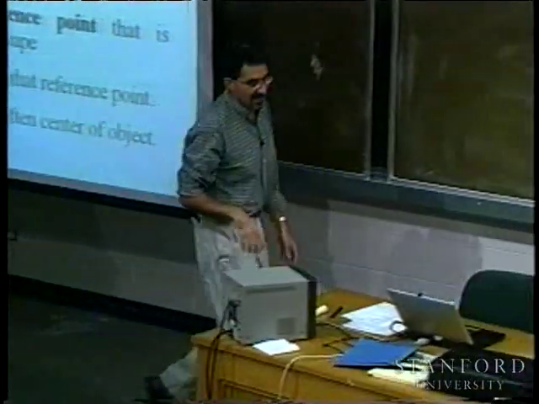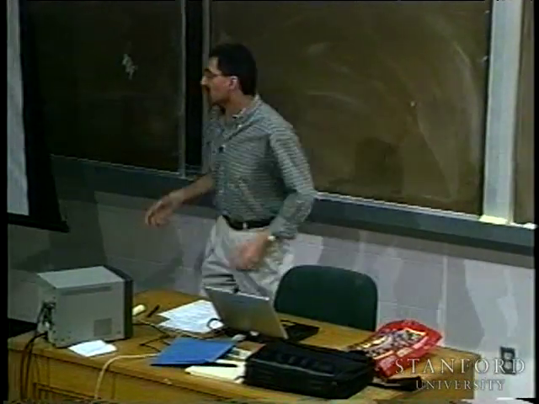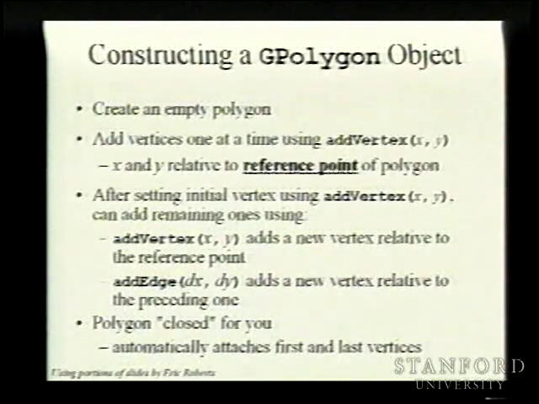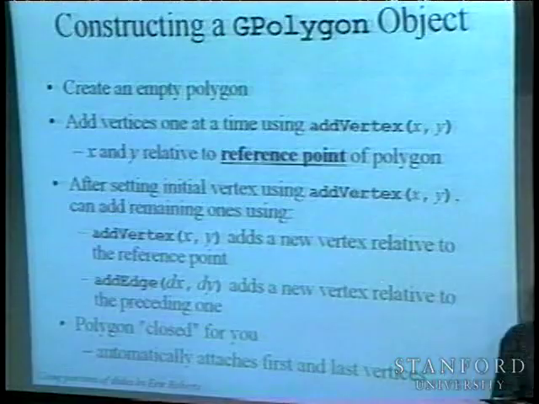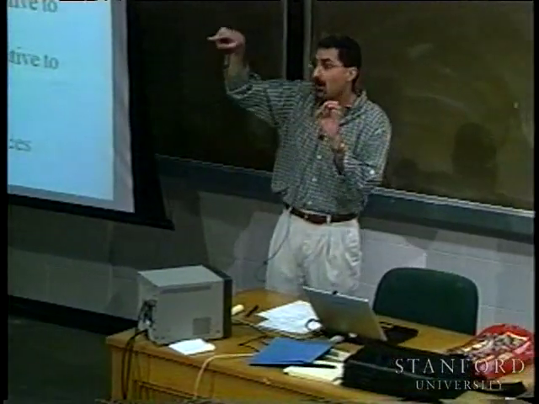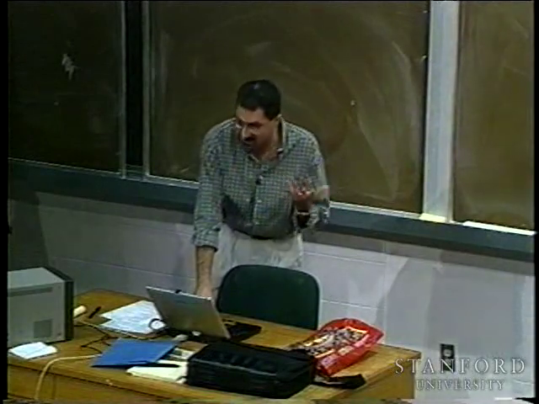So after you've added the last vertex to the polygon, basically what it does is it just automatically links up the first and last segments, or first and last vertices, to close the polygon for you. That's how you actually specify it. So you never actually need to go back to the first vertex again. It just does it. So that's kind of a whole bunch of stuff in theory.